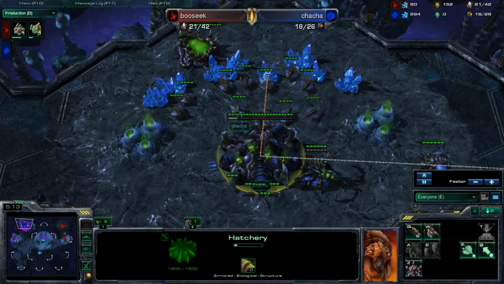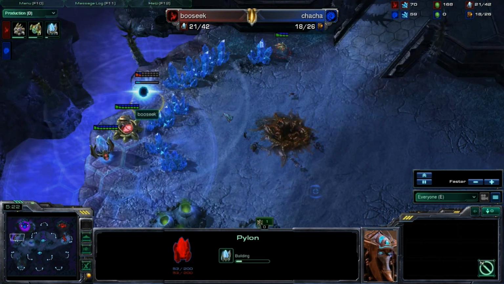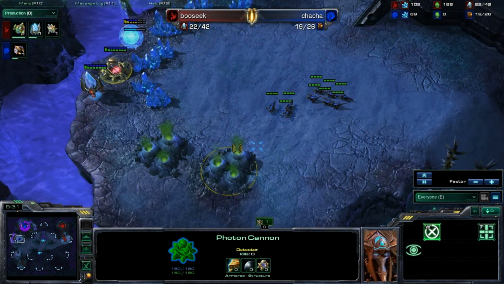And Chacha's economy is really bad right now. Still floating about 300 minerals. There's a second pylon going down here, which I'm not sure is totally necessary now that this cannon is finished. Zerglings can come down here and try to attack this, which is what we're going to see.